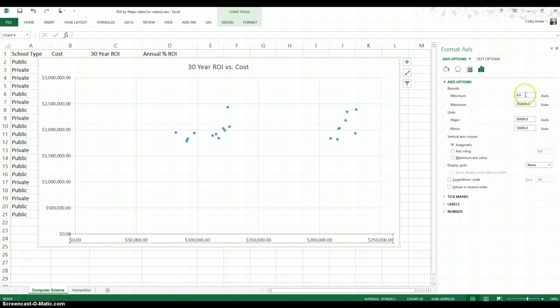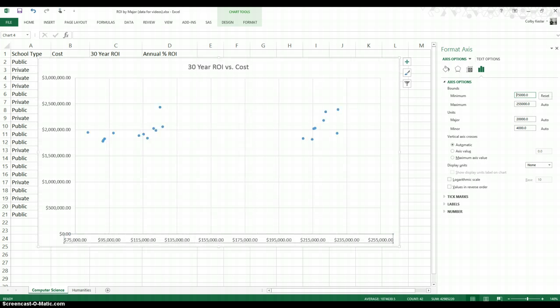So minimum means it's starting at $0, but if you look, we're somewhere between 50,000 and 100,000 when our first point hits. There it says 82,620. So let's go ahead and for our minimum bound make that 75,000. So a little easier to see there.